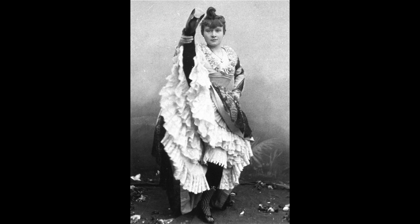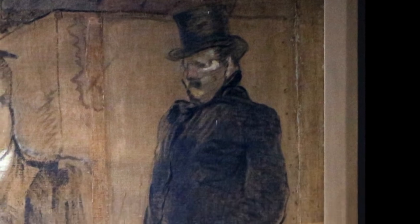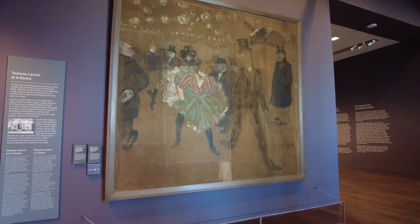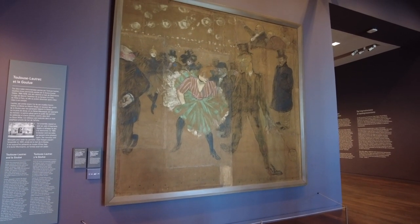In this painting the star of the show is the infamous dancer known for her frenetic can-can: Louise Weber, or La Goulue — 'the glutton' — because of her love of drink. She's with her partner No Bones Valentine. Even in a crowd scene like this one, everyone is highly individualized. And look — we can even see Toulouse-Lautrec himself in the painting. The work of Henri de Toulouse-Lautrec is a perfect place to end our series on the Musée d'Orsay.